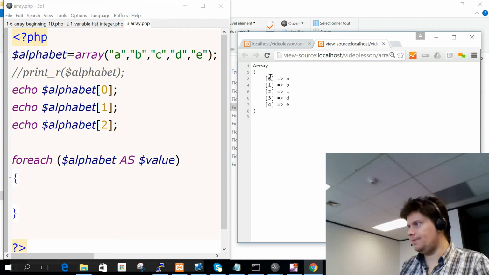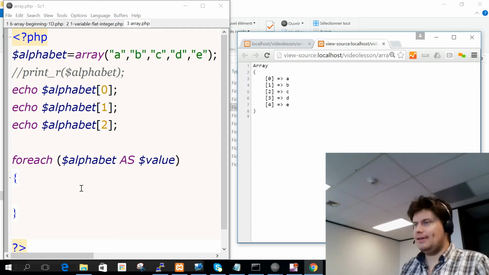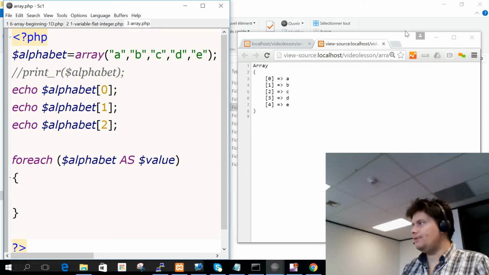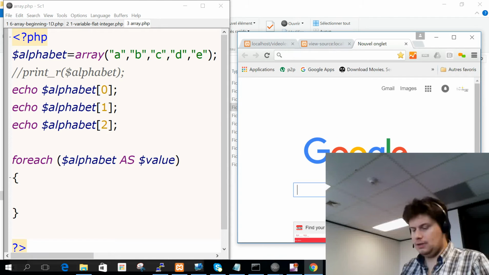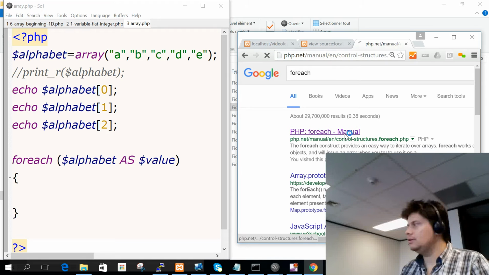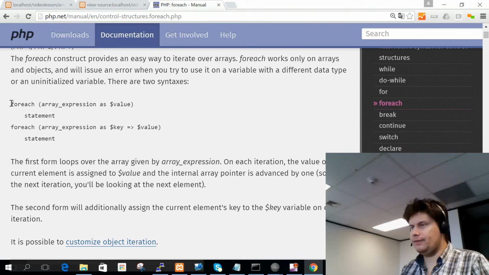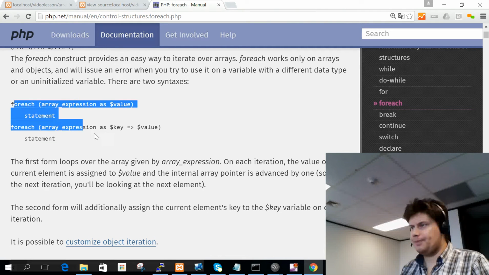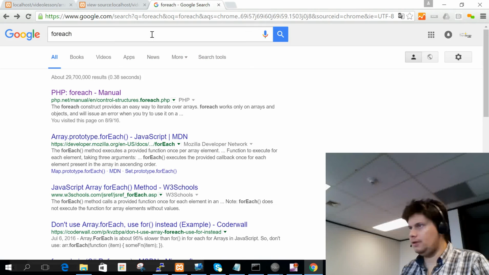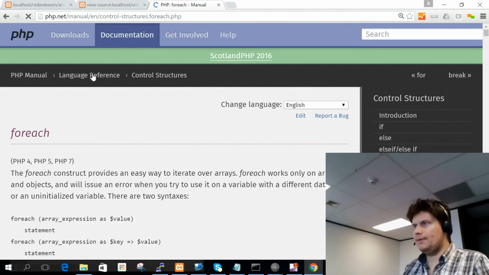of the array from 0 to 4, you have different ways to do it, but we will use foreach. The syntax of foreach, you can find it easily. For example, if you go on the internet and type on Google foreach PHP, you will have php.net and the PHP manual.